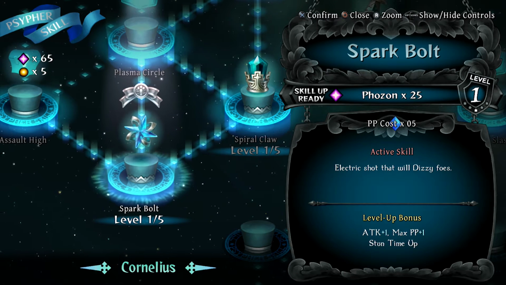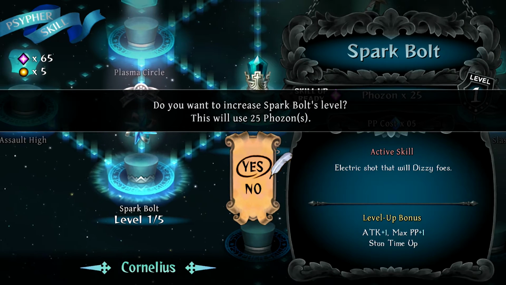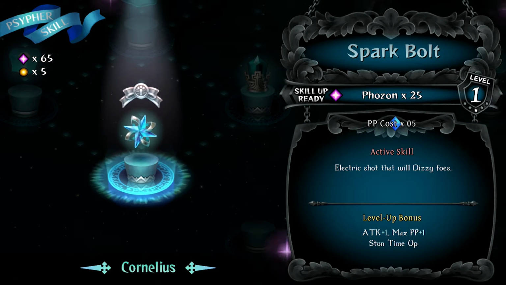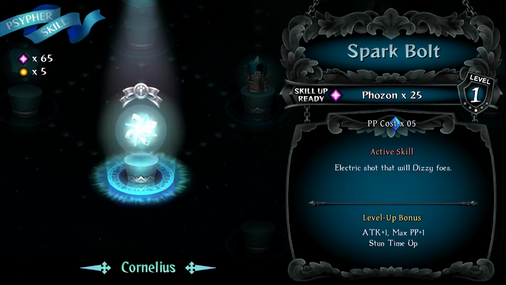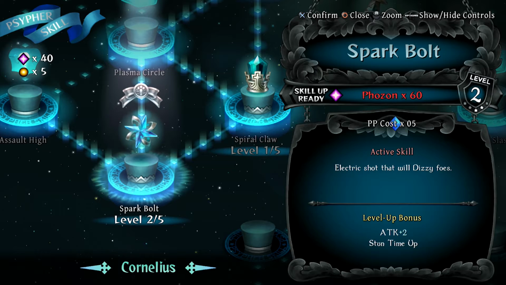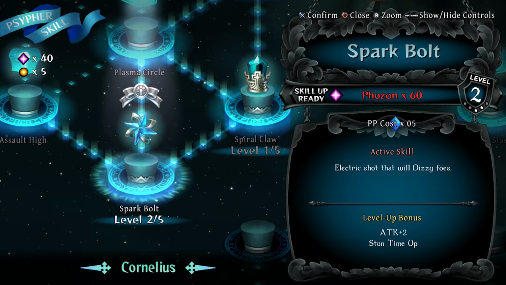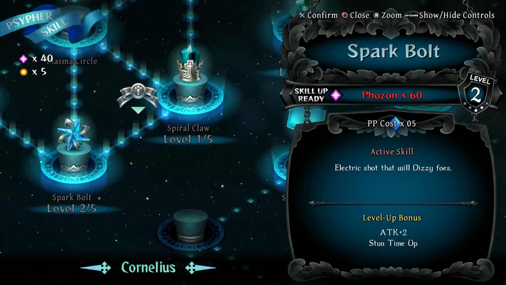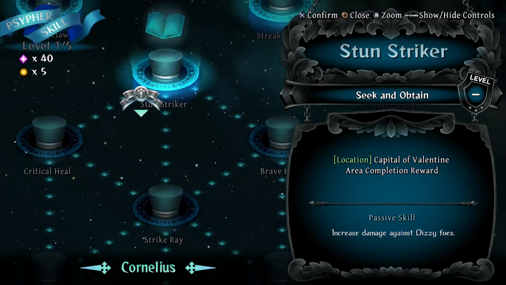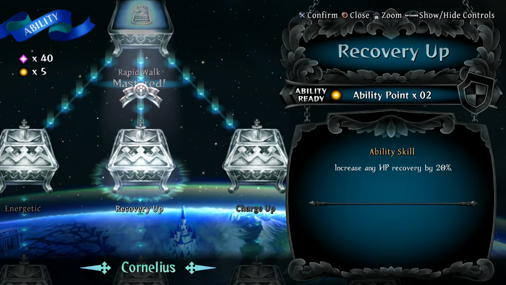Electric Shot that will dizzy foes. Spark Bolt. Nice. It's a very good skill. It's probably one of my favorites, and it's the easiest one to use overall. It's kind of like Gwendolyn's Ice Shot, really. It's the same basic concept. It'll freeze an enemy, or in this case, it'll stun an enemy, and while they're stunned, you can just wail on them. So upgrade it. I highly recommend upgrading that to full as soon as you can. It's a very, very good skill. Though a bunch of all these other skills are quite good as well.